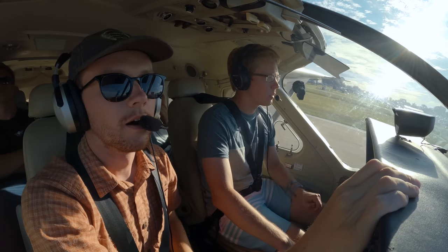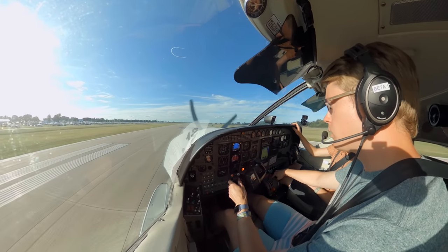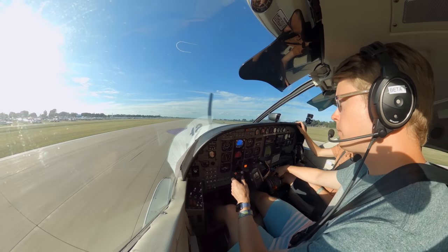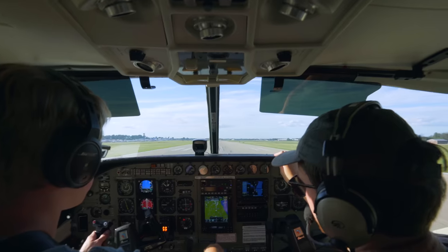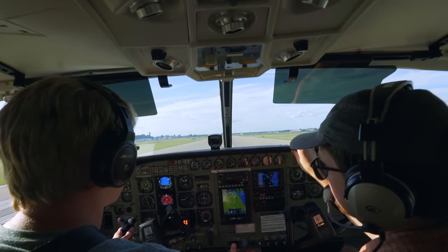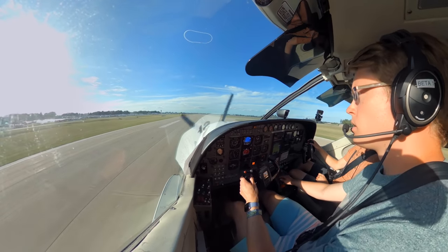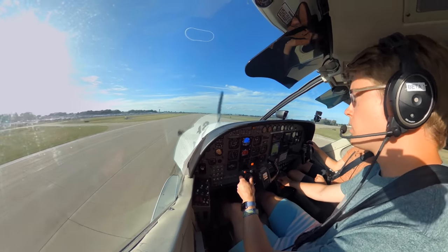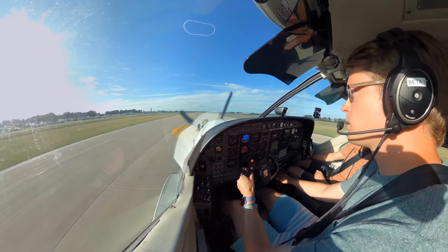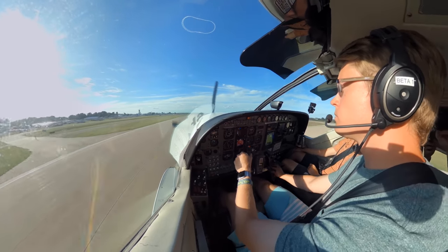36 left, clear for takeoff. You'll kind of whack off that governor a couple of times — you'll hit the governor, keep bringing it up. Make sure you're off the brake so we don't blow out. More power, more power. Use that kind of lower grip on the throttle — you'll get a little more finesse on it. Power's set — leave it where it is, it'll just hang out. Coming up through 68, you got another 10 knots to go. Nice. Static down.